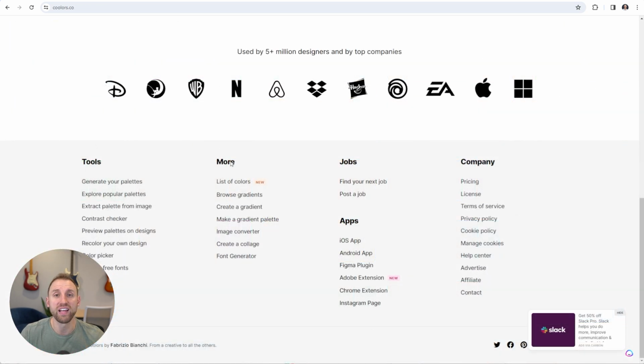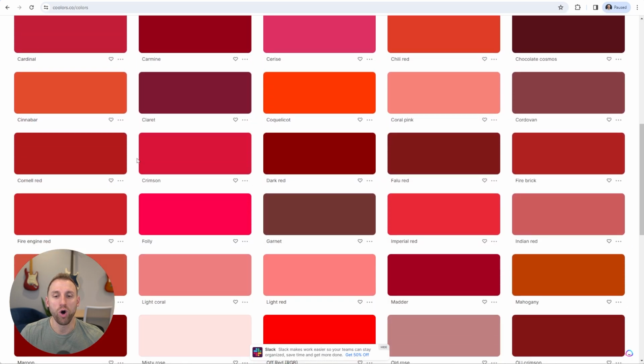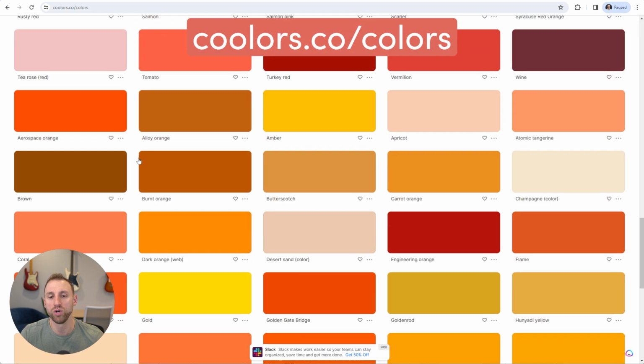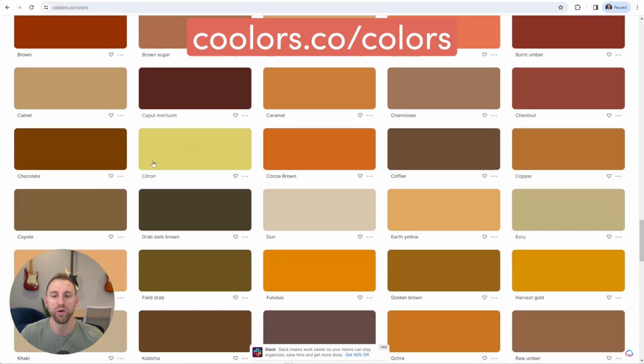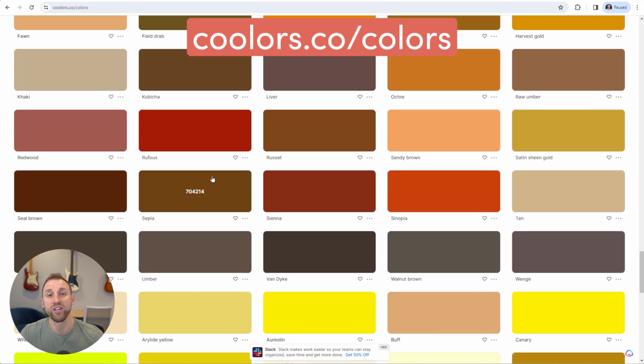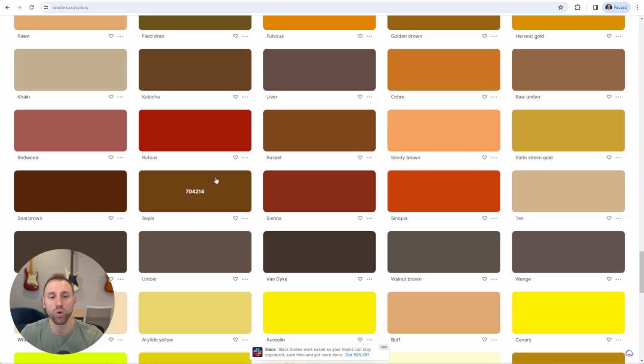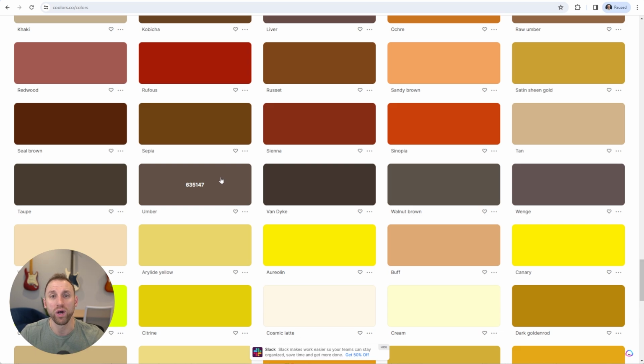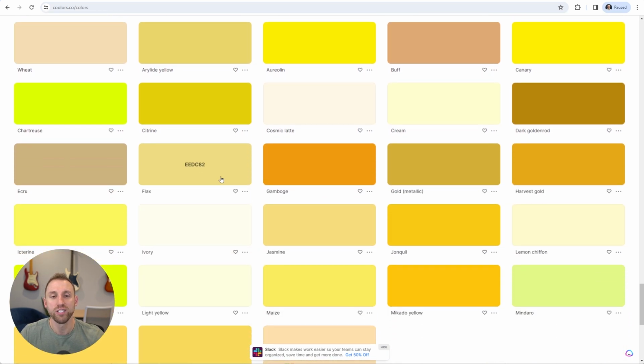And another thing that's cool here, I'm back on the home page, and at the very bottom, there's a thing that says list of colors. So I'm going to choose that. And so here is an entire page with all different colors from reds to oranges, yellows, greens, blues, all throughout. And so if you know that there is a specific type of color that you're going for, but you don't exactly know what kind of shade you want, you can simply come in here.